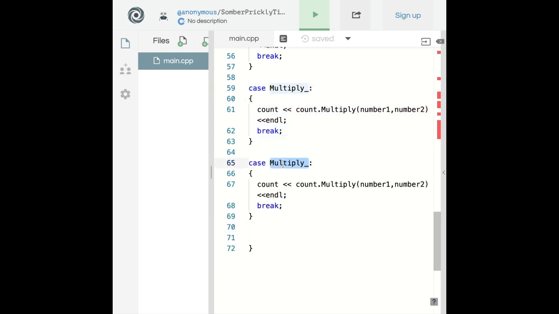And this is exponent. And then we're going to do this one as exponent.